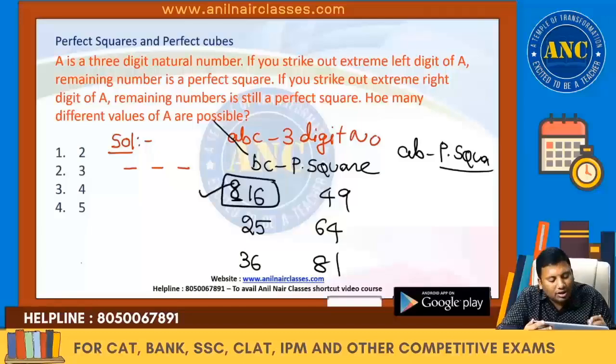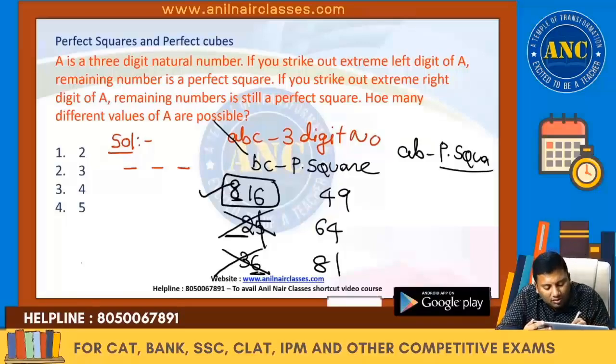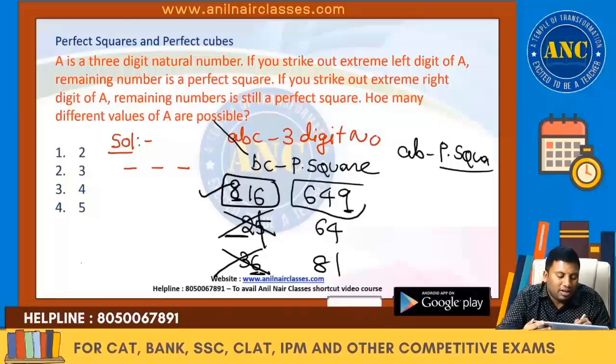This is perfectly fitting. If I strike out 5, this number will end with 2. A perfect square never ends with 2, 3, 7 or 8. If I strike out 6, it will end with 3. A perfect square never ends with 3. A perfect square ending with 9. What is the nature of a perfect square ending with 4? Tens place should be an even number. 04, 04 will become a 2-digit number. 24, 24 is not a perfect square. 44 is not a perfect square. 64 is a perfect square. So if I remove 6, 49 is a perfect square. If I remove 9, 64 is a perfect square. Are you all with me?